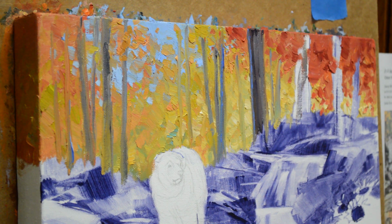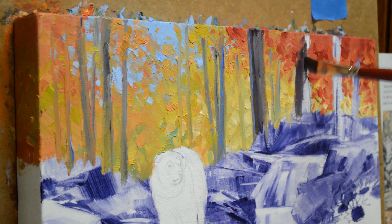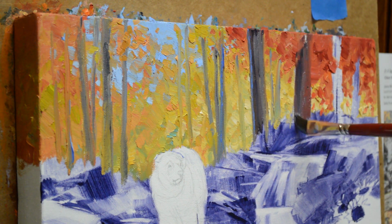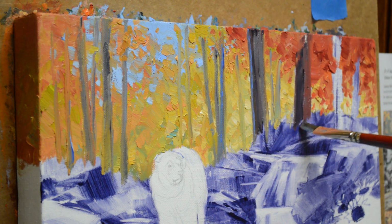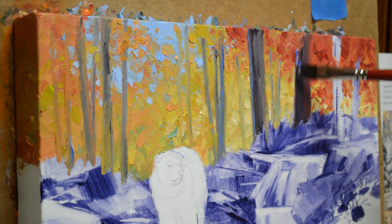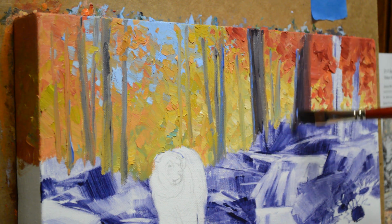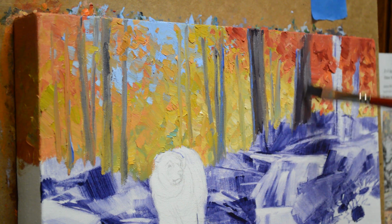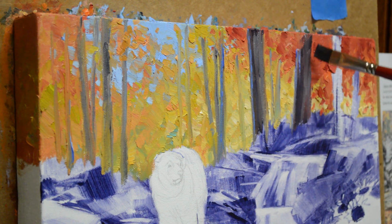Again, we've got this one, the leaves are coming down in front of. It doesn't matter if I pull some of that leaf color into the trunk. It comes down into the rocks. Again, I bring that blue onto the far side of the trunk. And the light's coming in from the right. And I go ahead and let this be darker up here because that's under the leaves.